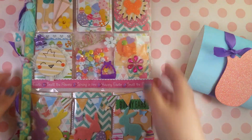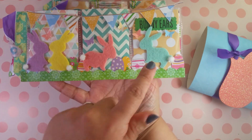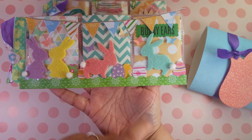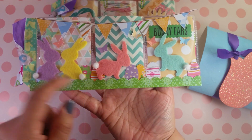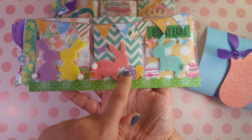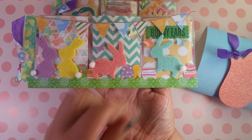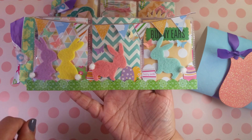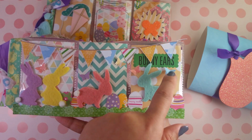And let's see, at the bottom, this is my favorite part of it, the bottom panel. So I used more of that patterned paper in the back, and then I used some of these Michael's felt bunnies that have the little pom-pom tails. And I cut out some Easter eggs and I pasted them in the back. Oh, look, a random runaway sequin. Okay. I put some green trim down here that looks like grass. And then I layered tiny little punch outs of butterflies here.